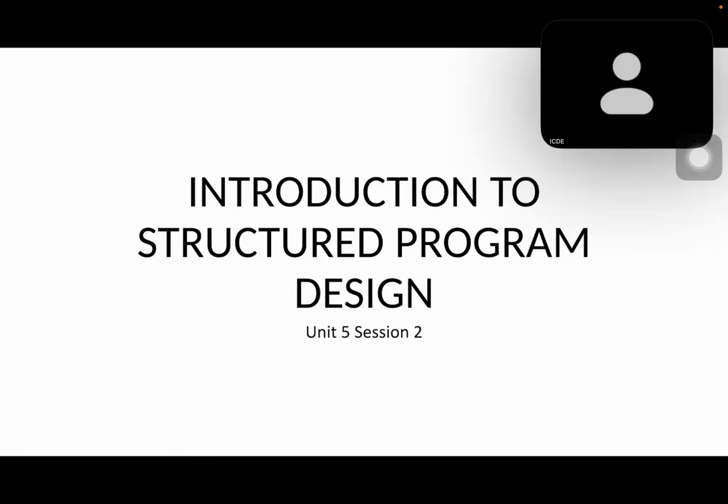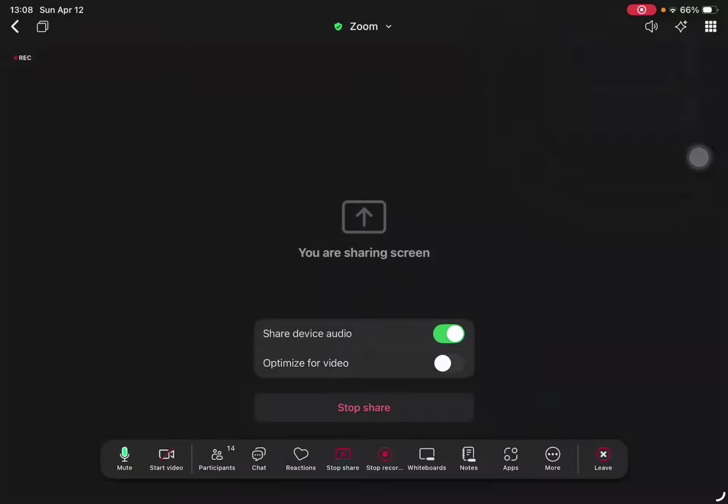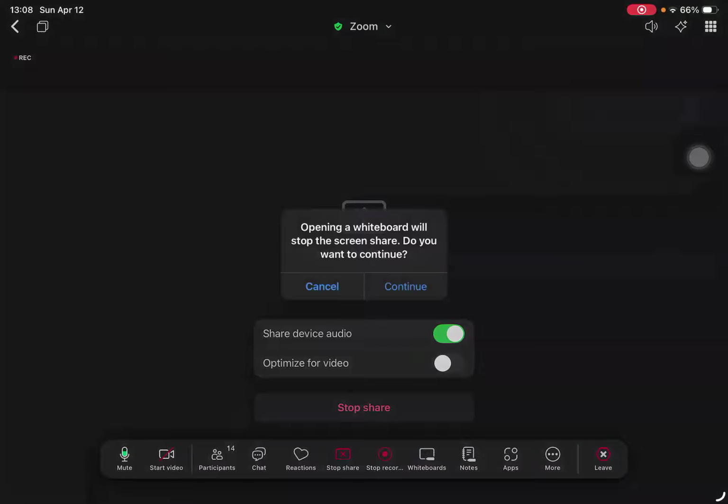We are going to continue with where we stopped last time. If you remember from our discussions a week back, we have been talking about selection control statements.